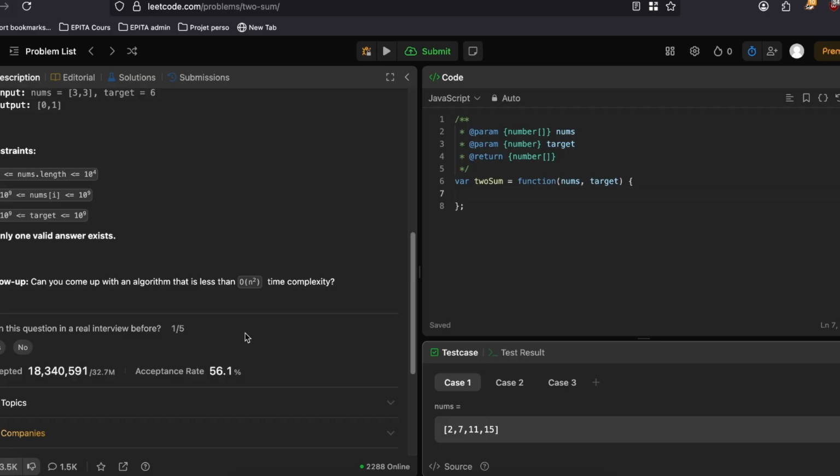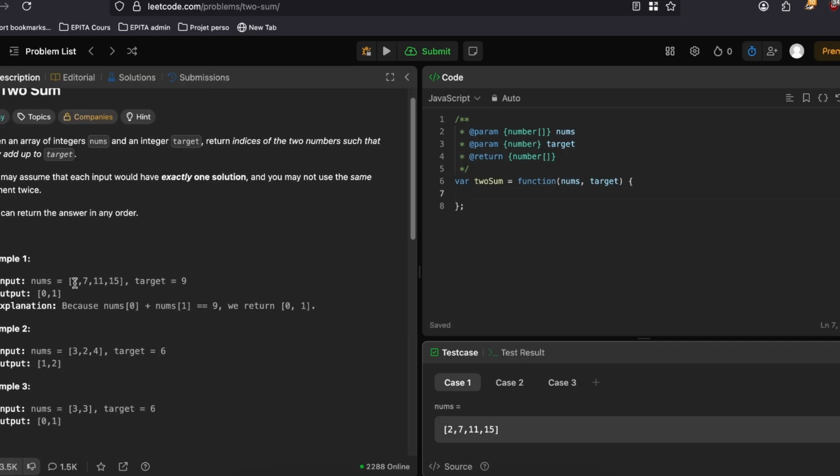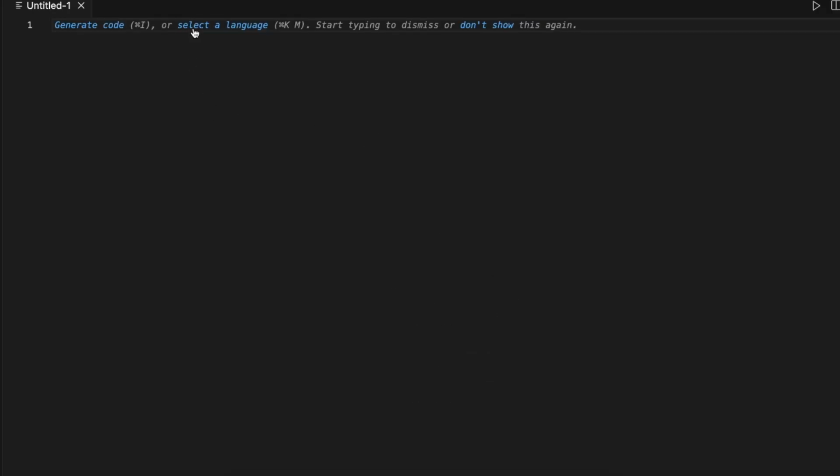So the brute force solution would be that you start with one number and then you go through other numbers, add up each one and see if that meets the target, and you repeat that for each of these elements. So this should be pretty easy to code up. I'll just open up Visual Studio Code here. So first we'll be going through each element.